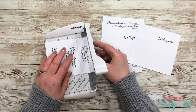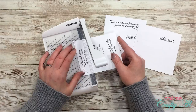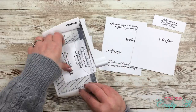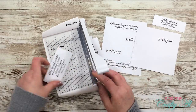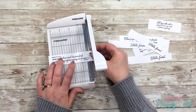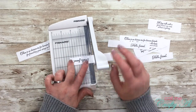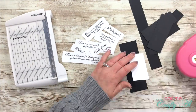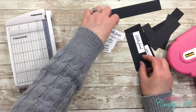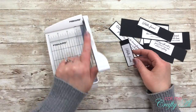To trim the sentiments down I got out my Fiskars mini guillotine trimmer and eyeballed the cuts, lining up a point on the plastic guide with the wording. First I cut them apart by trimming off the top and bottom, then I trimmed off the ends — again just eyeballing it. Once I had them all cut out with pretty even borders and looking straight, I got out some black cardstock and started placing my sentiments down so that when I use the guillotine trimmer again, I'll have just a small black matte around each sentiment.